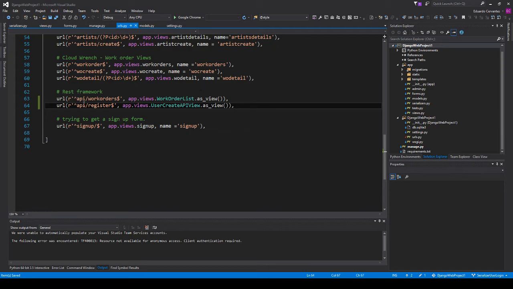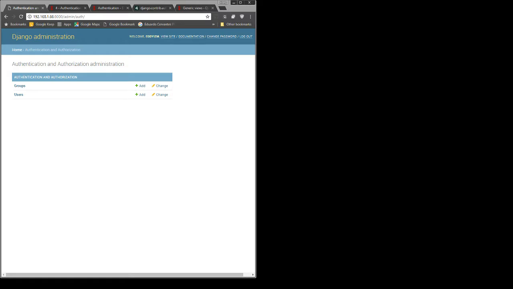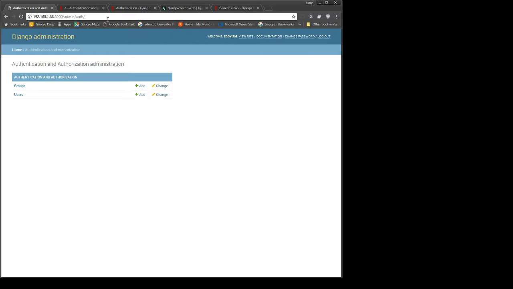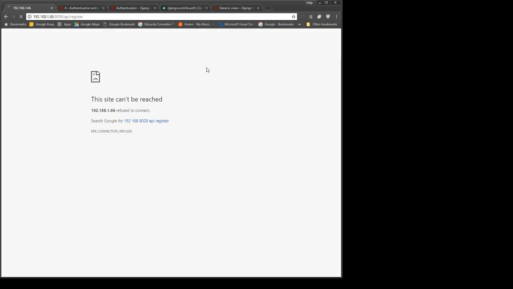So now let's see if this works. API.register. I'm gonna switch the screen so we can see that, and just see how it breaks, because I suspect something's going to break. Oop, did I turn it off? Refuse to connect. Okay, so that's good, sort of. I'm going to show you this other screen that I got.